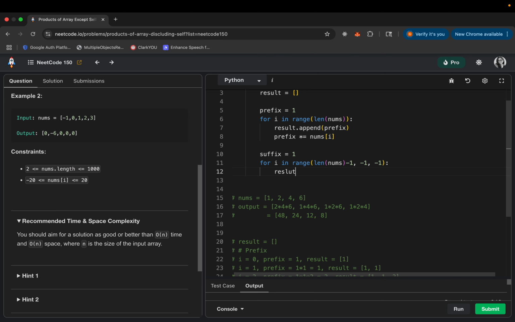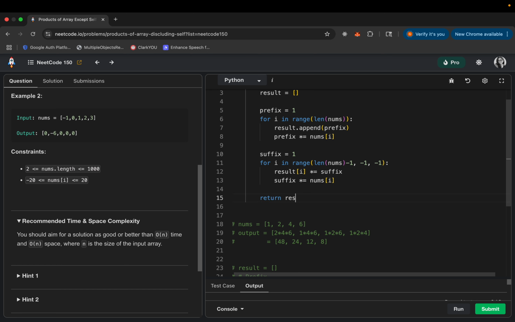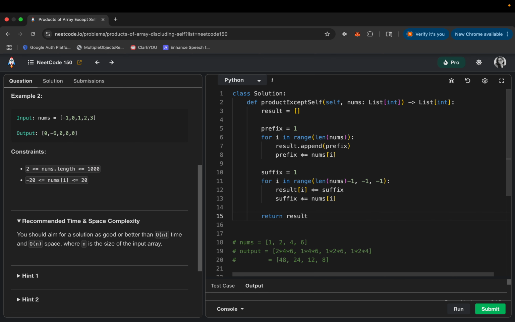So result I times equals suffix, and to proceed further we will multiply the suffix with nums I. So suffix times equals nums I. And at last we will return our result. And this is how our code looks like.